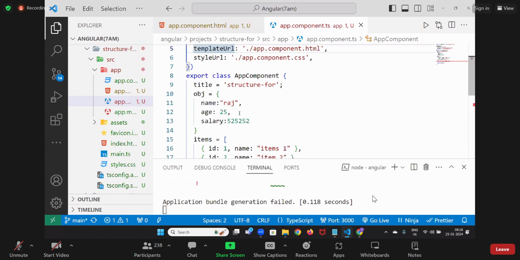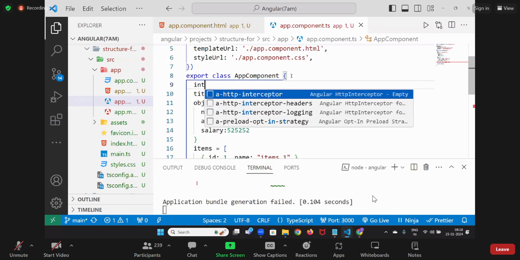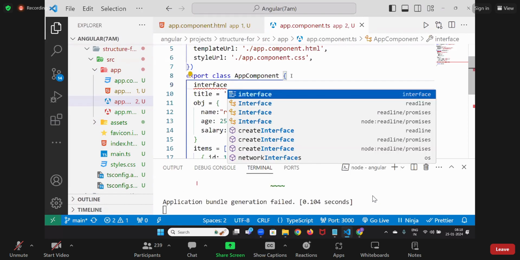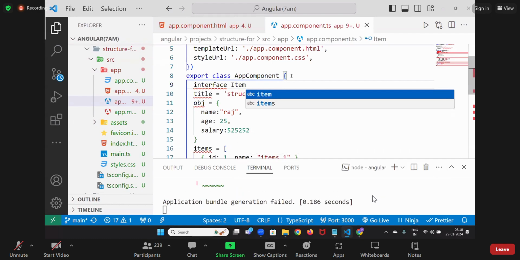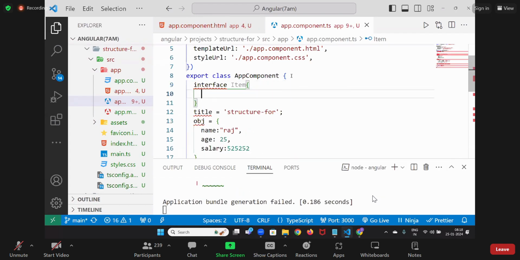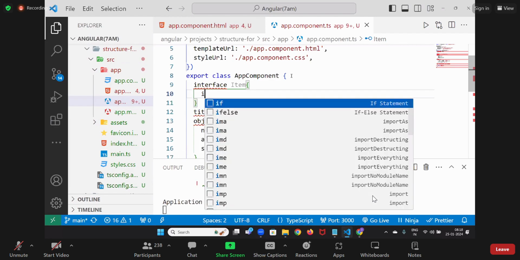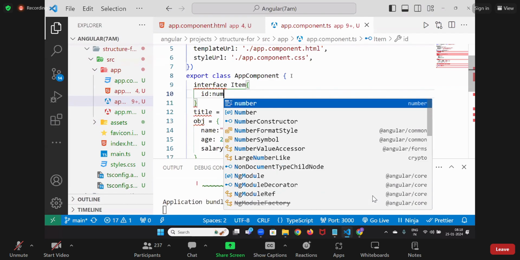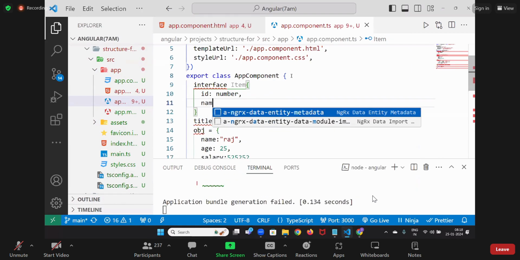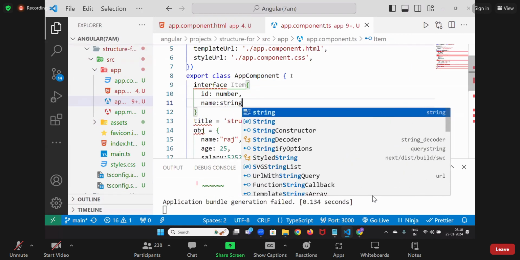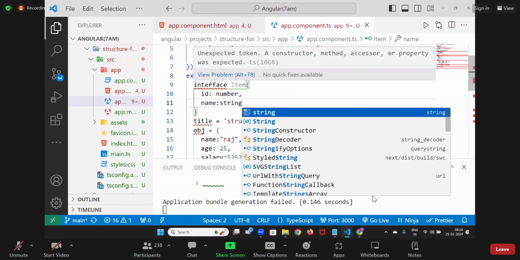I can write one new interface here. If you remember basic JavaScript, basic TypeScript, you will understand this. Basically, I'm just creating one value. ID value should be number, and name value should be string. Yeah, I just created one interface.